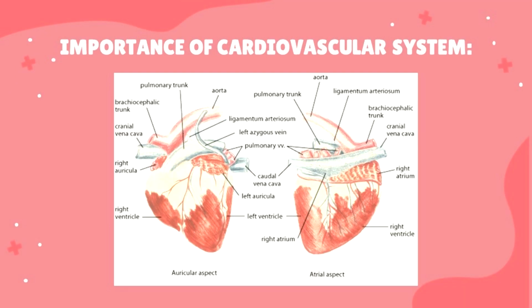So, next naman po is check po natin itong diagram. Importance of cardiovascular system. So, ito po. Makikita natin yung diagram ng heart. So, next is the heart. As you can see in this diagram, atrial and auricular aspect. Atrial is front, while auricular is the back view. Even though it's flipped, most of the parts are just the same except for the atrium and auricula. Makikita niyo po yun sa bandang gilid. And right auricula and left auricula.